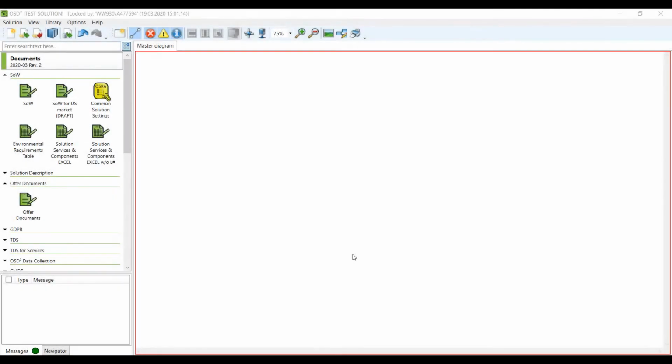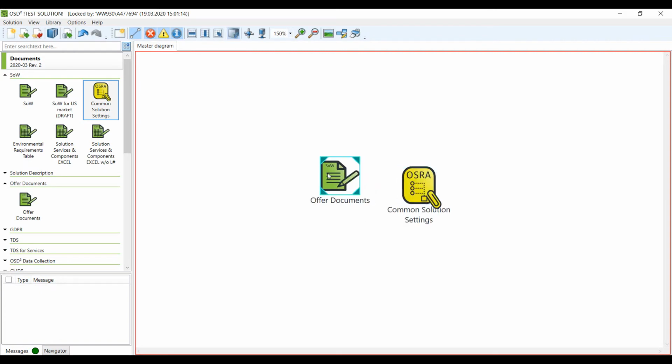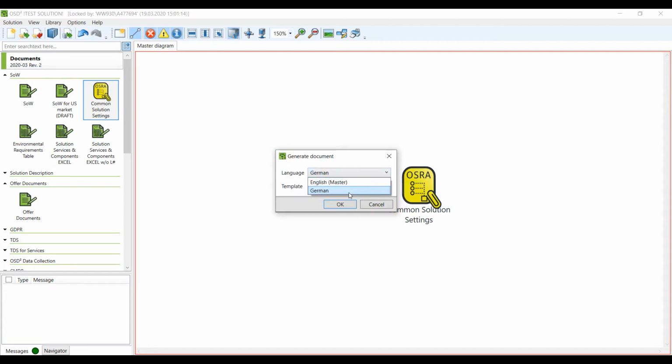The OSRA release contains now also a new offer document. No, Open Smart Designer still does not produce price calculations and still cannot place an order out of it. But there was the wish to enable Open Smart Designer to produce a normal offer document with various texts. You can find it inside the Documents library and put it to the graphical plan. The minimum requirement is to add the yellow Common Solution Settings package too. So, there's no need to have a complete solution diagram to get the offer document and the different texts.